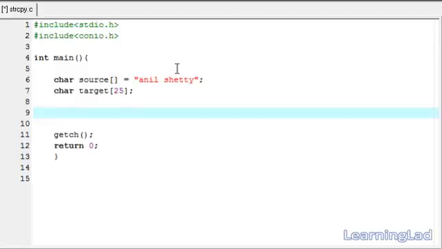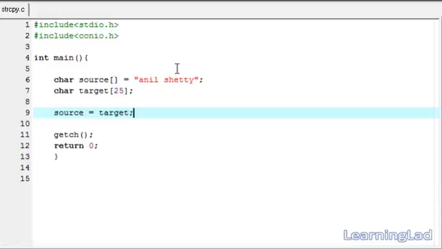You may think, okay, in variables, if you want to copy the values from one variable to another, for the integer and floating types, we just used to assign the values using the assignment operator. For example, if we have a variable x and you want to store the value of y in x, then we write x equal to y. But in strings and arrays it's not the case, so we can't write source equal to target here. If we do that, we're gonna get some errors.